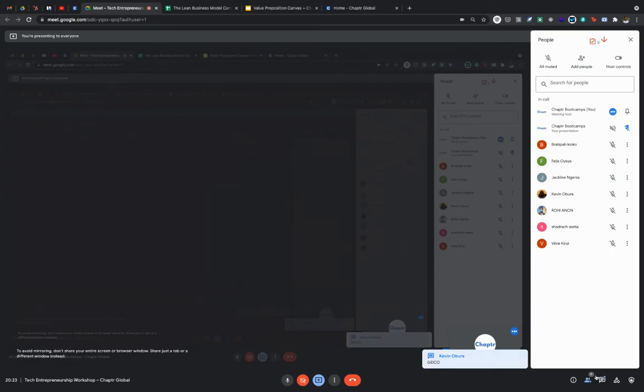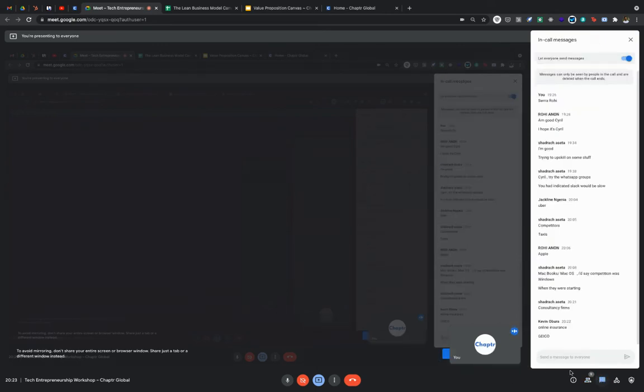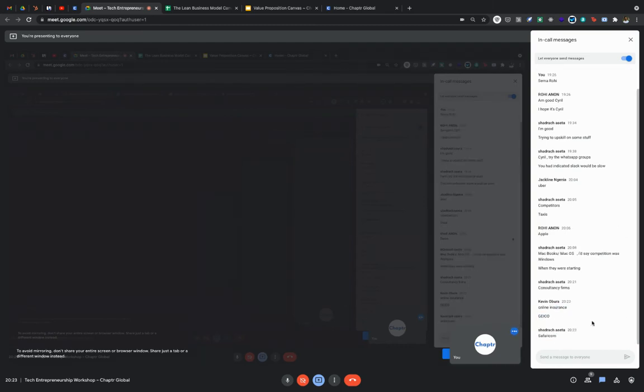Okay, Geico. Yes, let's try to make this simpler, right? We're not trying to go for complex businesses that a lot of us don't have touch with. What is the simplest business we can do that everyone has an understanding of? Safaricom as a telco, that's cool, right? Any other ideas, and then we can vote on which one you want to do.